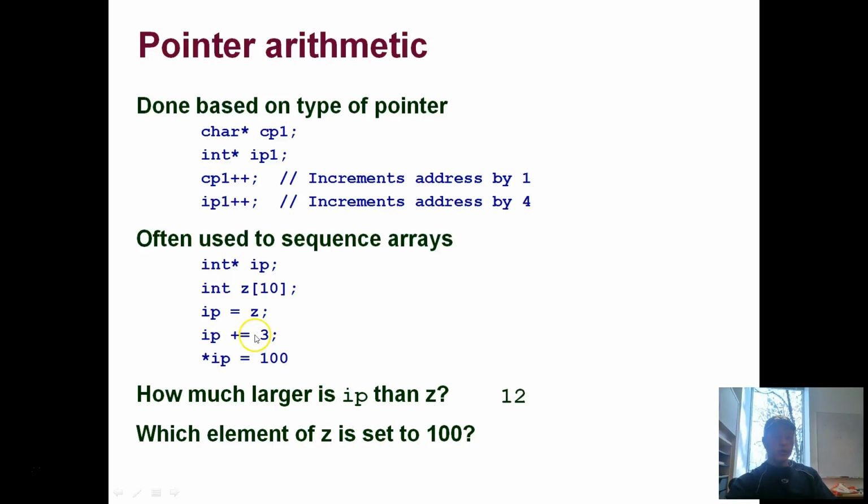Well, this is equivalent to going to Z[3] and setting what is at Z[3] to 100. These 3 instructions, setting the integer pointer to the beginning of the array, incrementing that pointer by 3, and then setting what IP is pointing to to 100, is equivalent to Z[3] = 100.